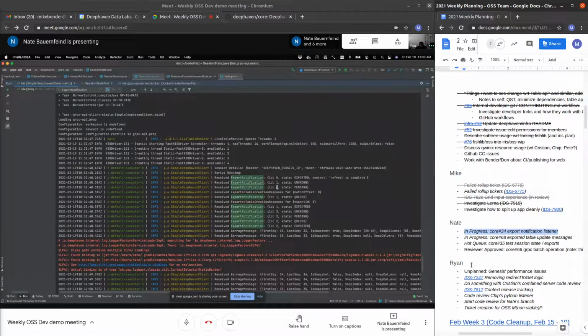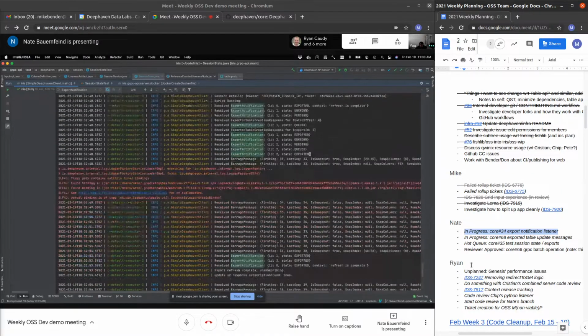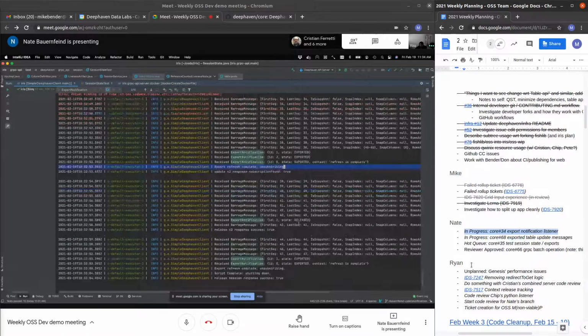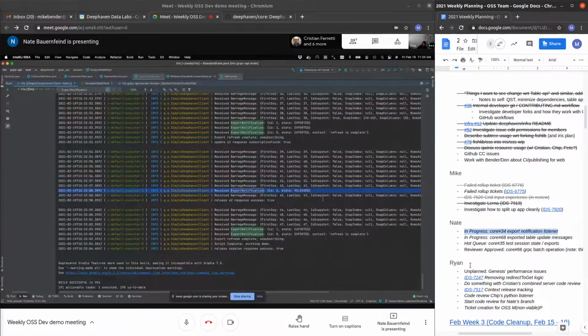I believe this first one is the table that we're actually going to listen to, and then the second one is that subscription that we can modify out of band. I'm going to skip over the browse messages, which are from last week's demo. And then here I ask for a second refresh, and you can see it's telling me that those 2 exports are already exported. And then I unsubscribe from that, so I don't get additional updates. That's why you only see this one release here, when the second export gets released, which is the out-of-band subscription. And then when I ask for another refresh, I'm only seeing that the first table is available. And that's my demo for the week.